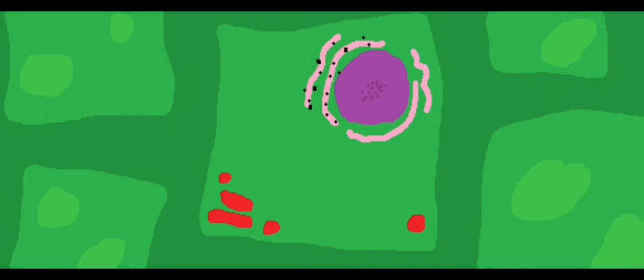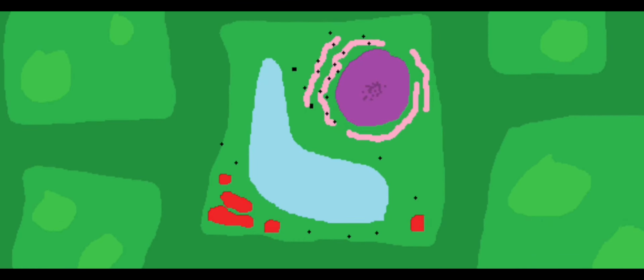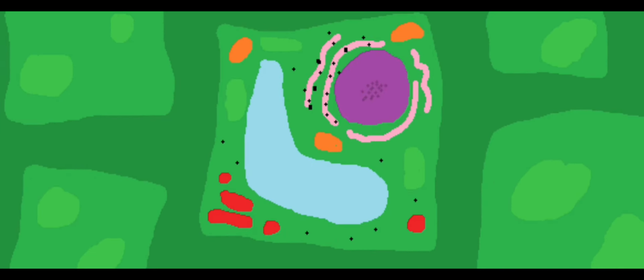Zooming in far enough, we can see the plant cells of the plant. The structure of the plant cell consists of a cell wall made of cellulose, causing it to be box-like in shape to maximize space. The organelles of the plant include the nucleus, cytoplasm, smooth and rough endoplasmic reticulum, Golgi apparatus, vacuole, ribosomes, mitochondria, and the chloroplast. Each of these parts of the cell is essential to the plant's survival.